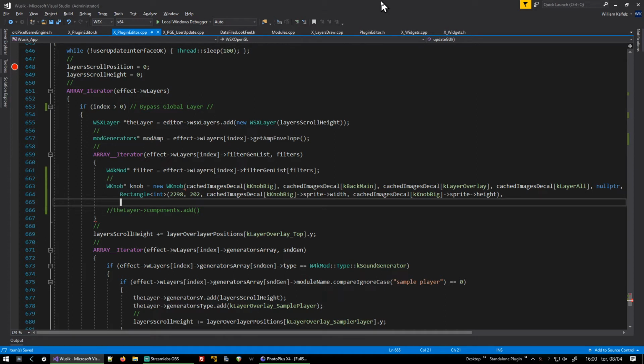The background offset should be... oh boy. Layer screw height should be the current height.